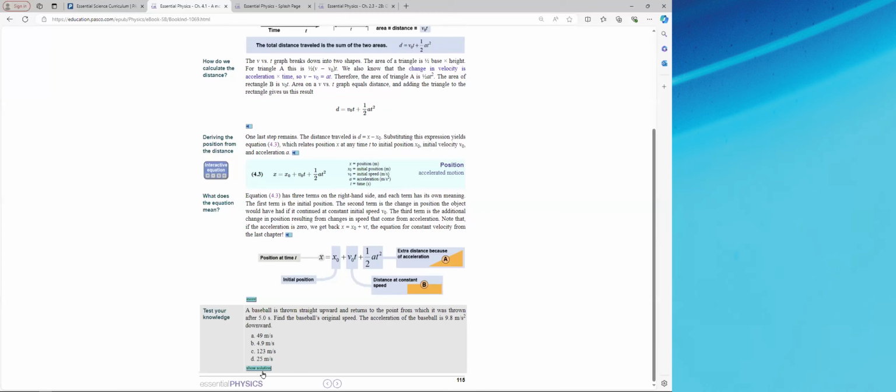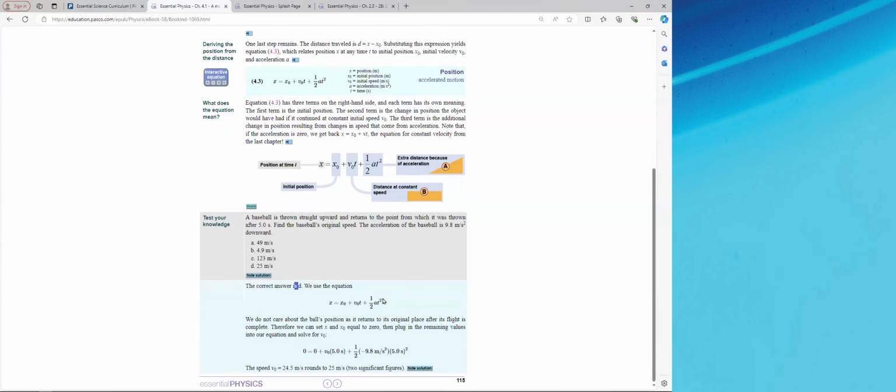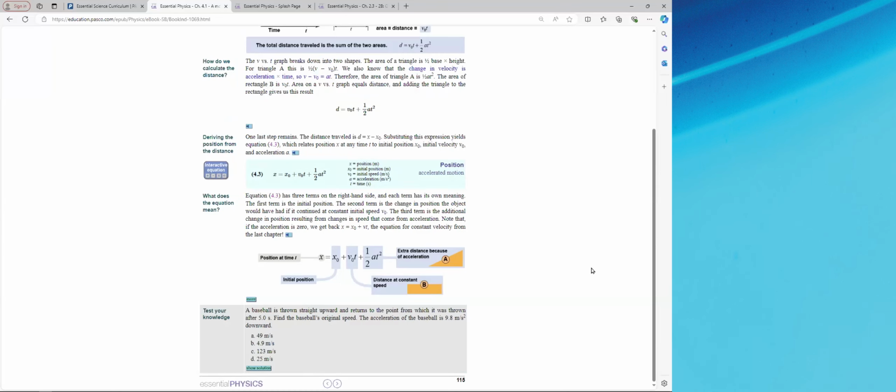But in the ebook, they can try to work this out and then show solution. The show solution button shows not only the correct answer, but perhaps more importantly, it says how that answer was derived, what equation or relationship was used, and it plugs in the numbers and shows how to derive that correct answer. So students can test their understanding across many pages of the book with the test your knowledge questions.